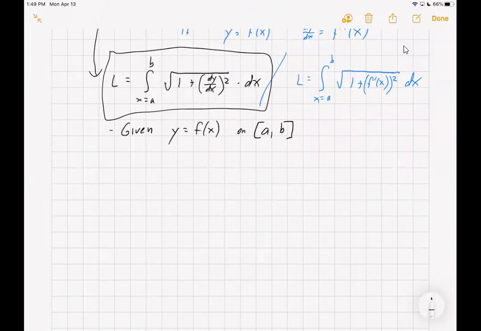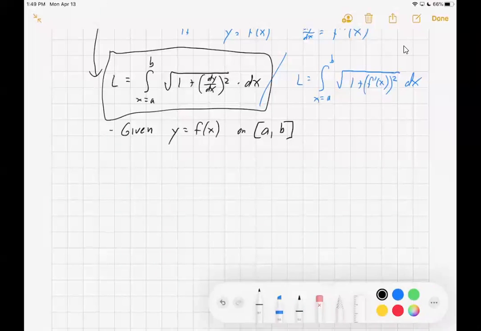And you can use either the notation that I have in black or the book's notation off to the right there. But either way, this is actually not so easy to use. There are only a couple of cases where this ends up giving you nice answers. So the book has a few of those problems in there, but almost always it gives you a really hard thing to integrate. And so you almost always use this formula to numerically approximate the answer, which is equivalent to just taking a really high n value in our MATLAB code.